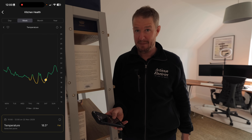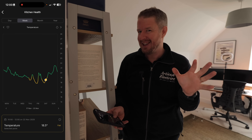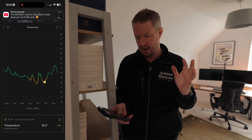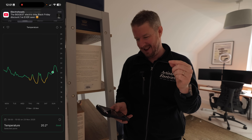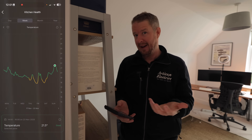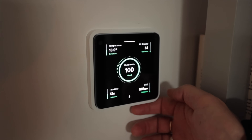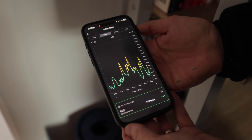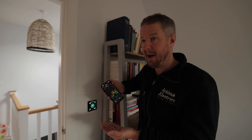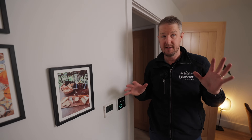In terms of temperature, we've been having problems with the heat pump — I made a video about that which I'll link above. We're still configuring it to get it just right, and it's been dipping down to about 17-18°C. But you can see that yesterday we tweaked the heat pump settings and the average temperature has come up a bit. It's just great to have all of this home health data. If I didn't have this, I would be completely clueless to the fact that I was getting unhealthy CO2 spikes in my house. At least now that I've got the data I can do something about it — I'd rather know than not know at all.